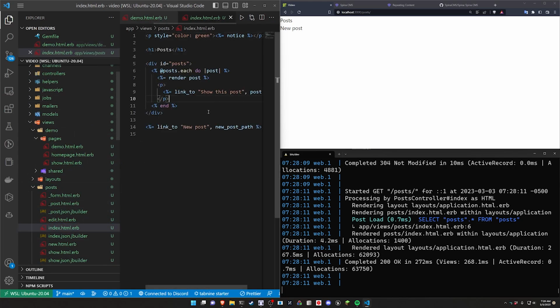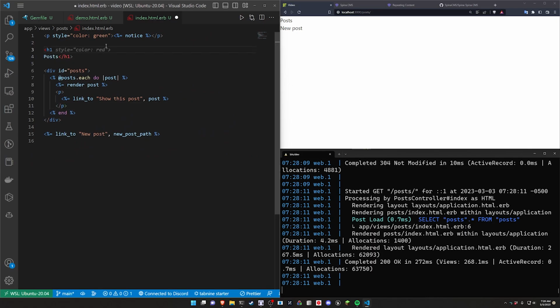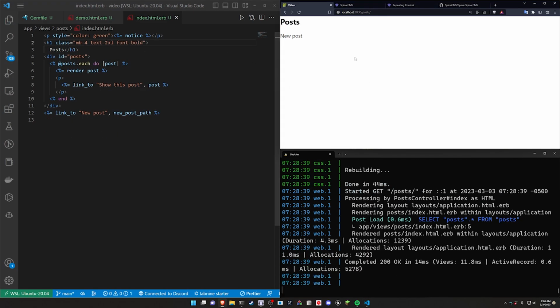So if we come into our index right here, we can just hit enter on the post, hit backspace, and then do like a class equals, and then hopefully get some kind of like mb-4, and hopefully get something from Tailwind to show you. And there you go. So you can see Tailwind's working here, right? So all of this is hooked up. It's just running alongside the rest of the CMS. So if you had other features you had to add, this is how you could do it pretty seamlessly.